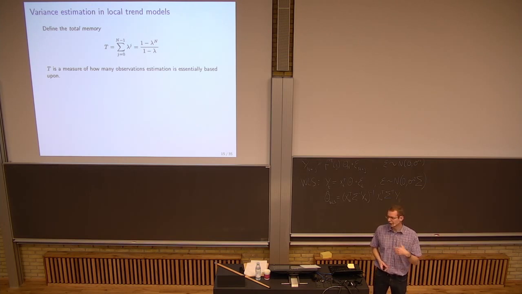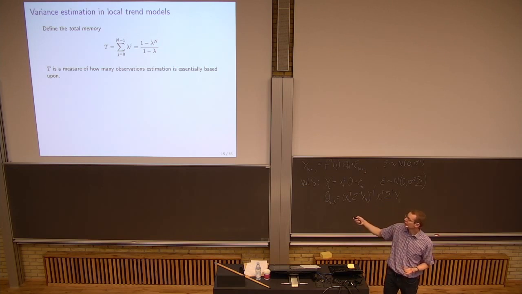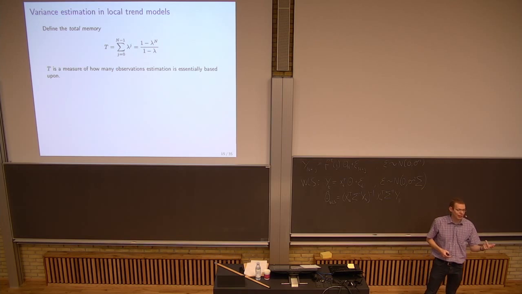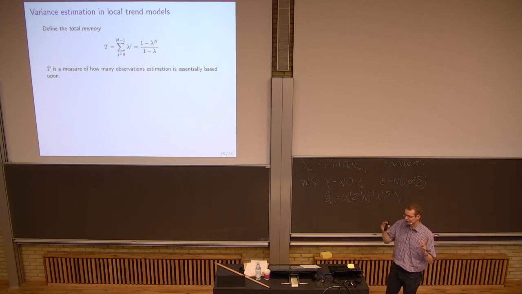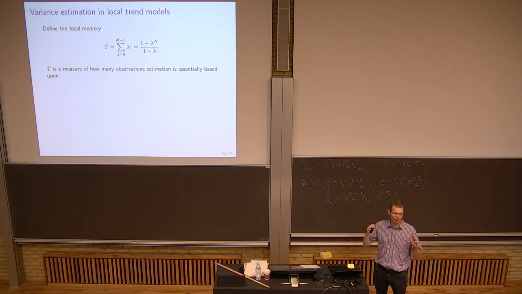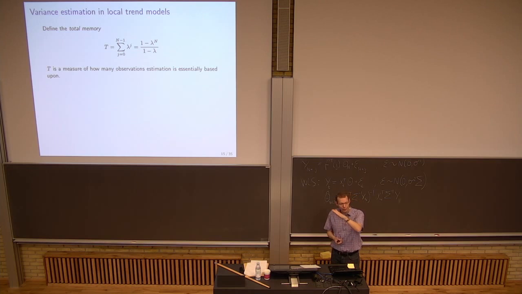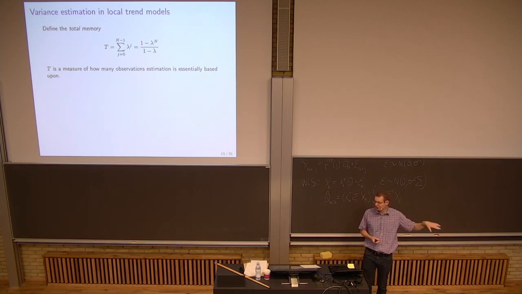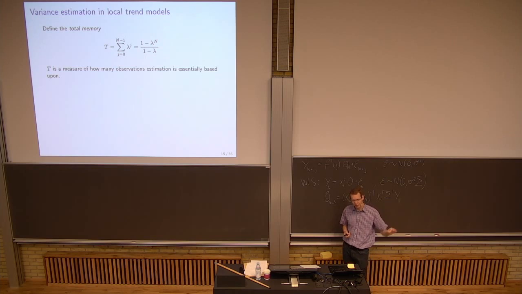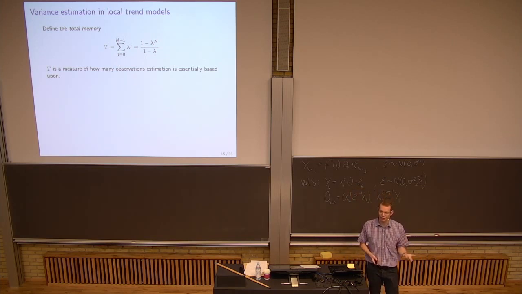Now if lambda is, say, 0.8, again 0.8 to a large power is virtually 0, and 1 minus 0.8 is 0.2. The inverse of that is 5. So you have effectively 5 observations. If you consider doing just a general linear model, you have the same information as if you have 5 observations, if lambda is equal to 0.8. So that's one thing to keep in mind. But you do have the weights going all the way backwards in time, so all observations have non-zero weight. But the sum of the weights for lambda equals 0.8 is 5.